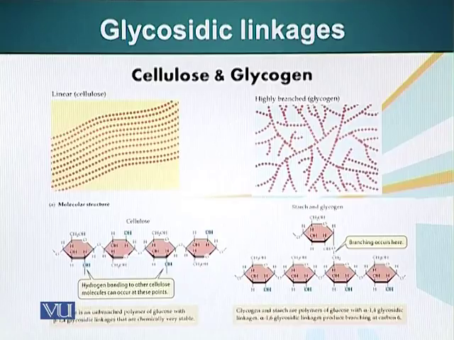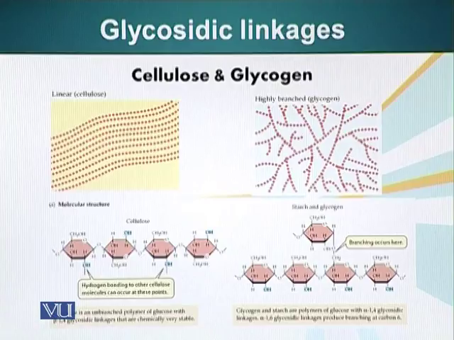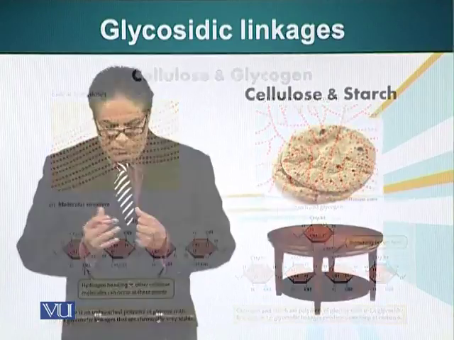You will also notice there is branching in these molecules, in the glycogen molecule depicted on your screen. This branching is a result of the alpha 1,6 bond. I will highlight that bond on the screen. Here's the alpha 1,6 bond. This allows this carbohydrate polymer to form branches and makes it more efficient to store energy.